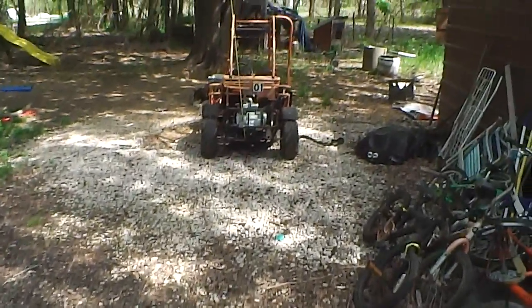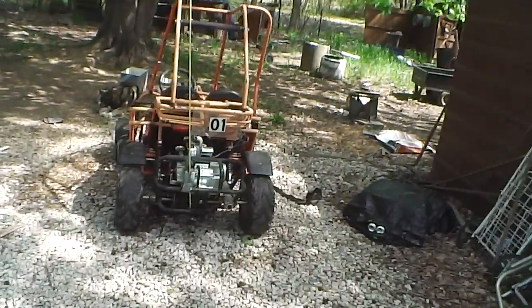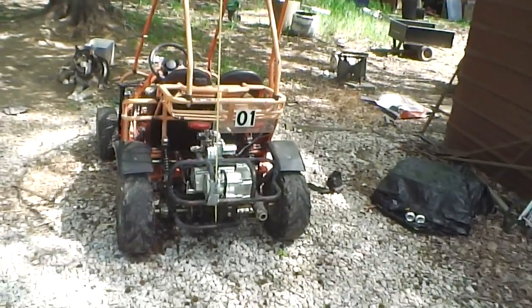And there's the kids' go-kart. I had to get worked on here soon, so they can have fun tearing the yard up with it.